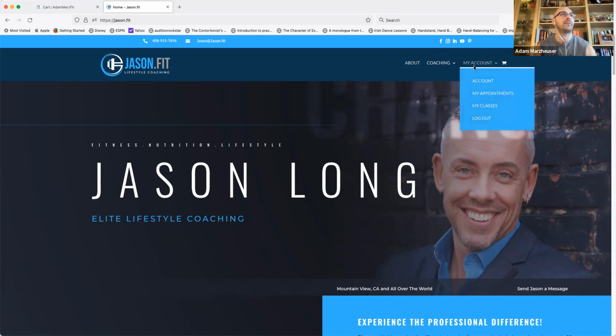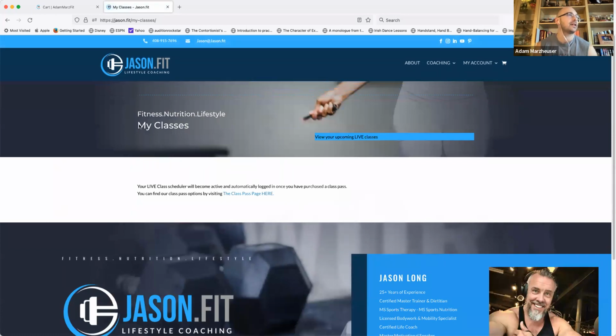And then here under my account, you get the drop down menu and you want to go to my classes and click on that. Okay. So when you do that, you're going to be brought to the My Classes page. And this is important. If you have, for any reason, not been following the steps up to this point, or you have just not purchased a ClassPass, or you did have a ClassPass, but then you probably didn't renew it, or you just canceled it, and then your duration for that ClassPass expired, and now you don't have a valid or current ClassPass in your account, this is what you're going to see right here.